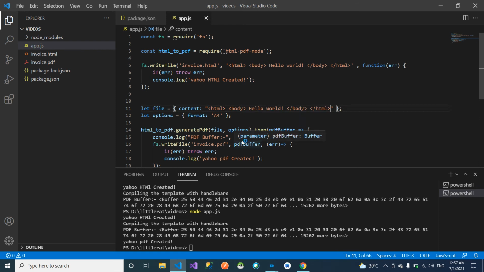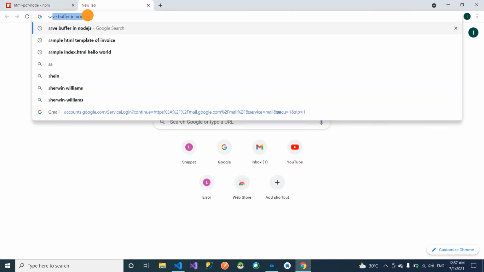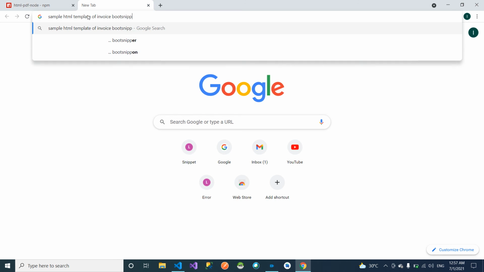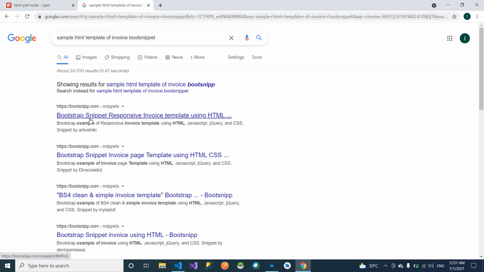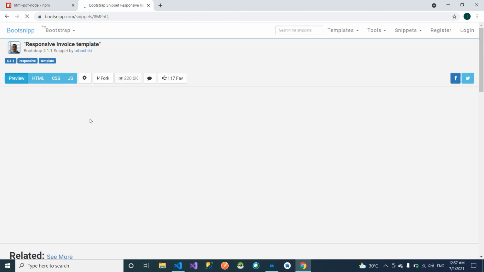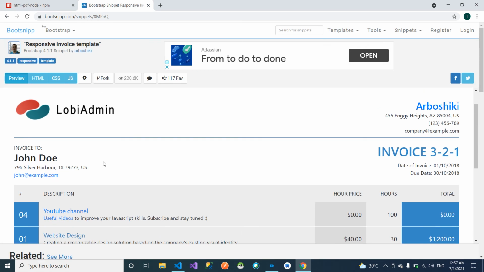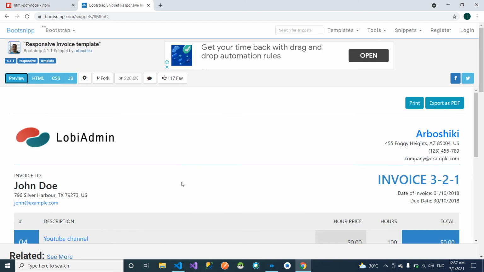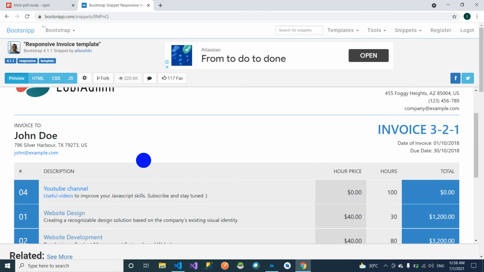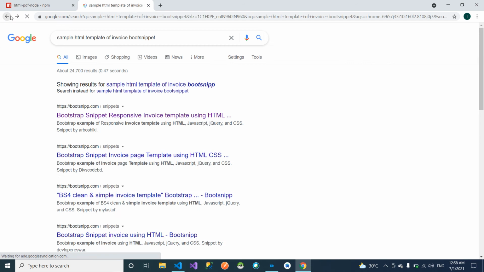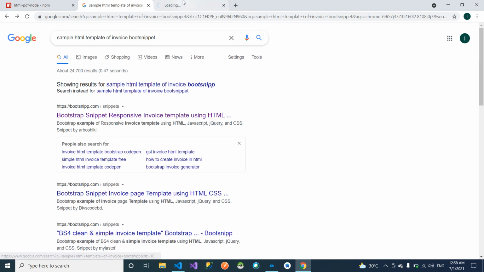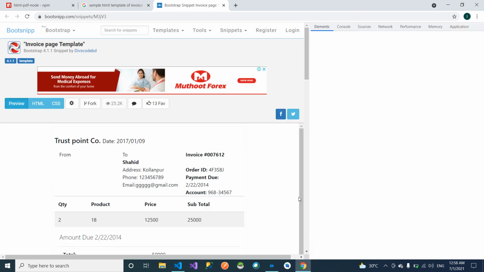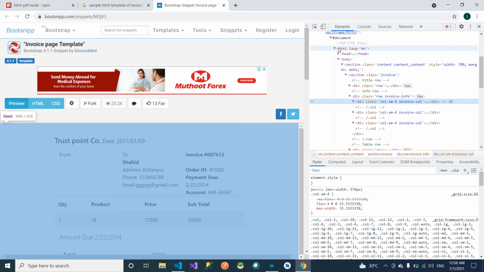Why? Because let's take some sample invoice from any Bootsnipp-like site, so that I can show you why we don't want to take it like that. As we are seeing the preview, right? So check this preview. Take some normal one. Yeah, as we are seeing this over here, just click on inspect element, and I wanted to take this HTML.